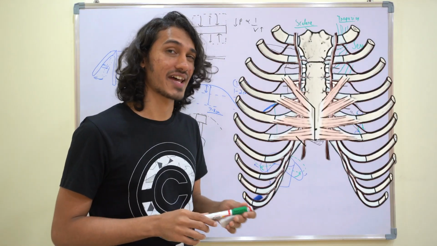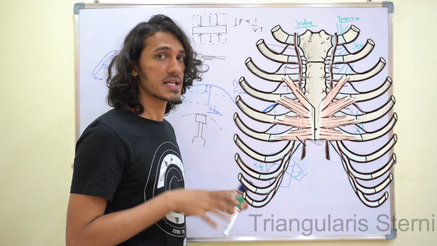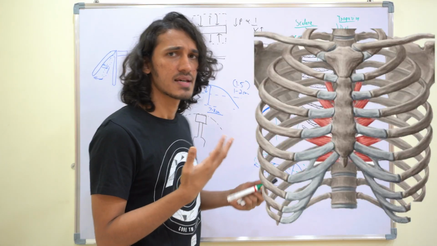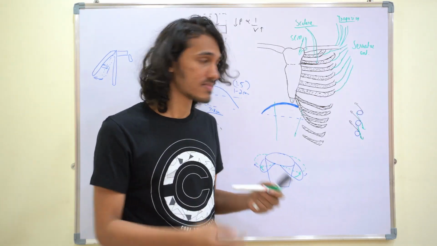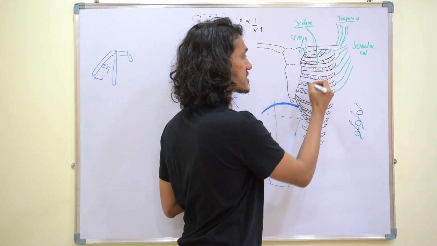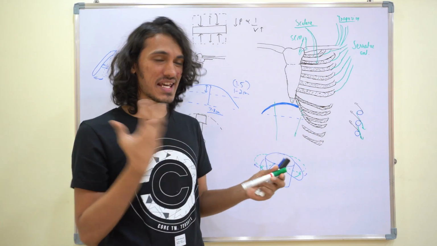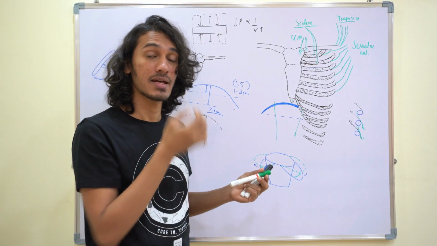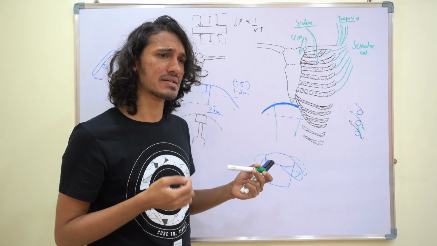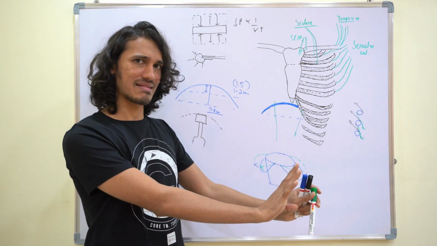Okay, and just so that you don't get confused, in case this comes in one of the options, there is a muscle called the triangularis sterni muscle. This triangularis sterni muscle seems to be involved in expiration. It's like a triangular structure between the ribs, and that is involved in expiration. I even read some books and articles mentioning its role even in quiet expiration, but we'll just keep that aside.